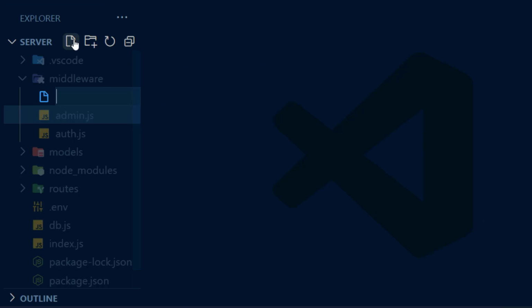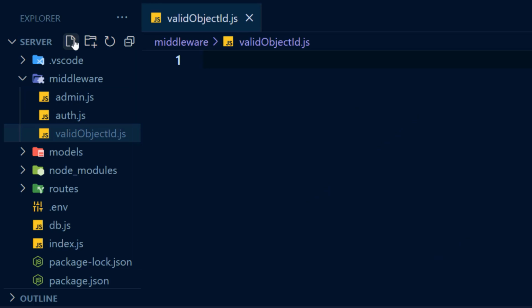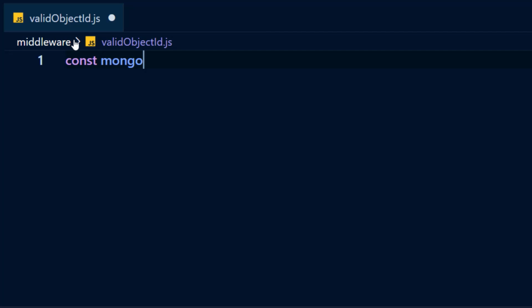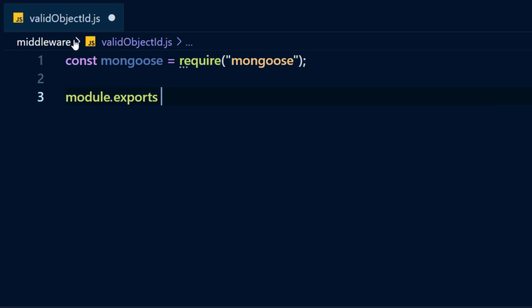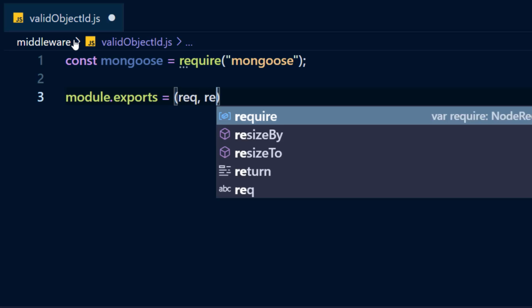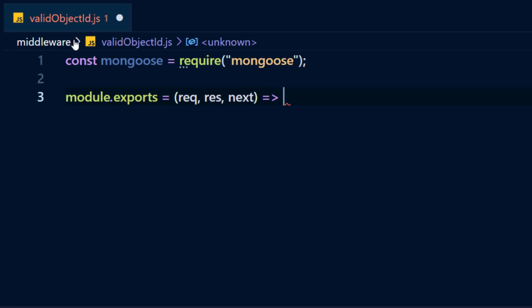and create validObjectId.js file, and in this file we're going to import mongoose module and export this function, request, res and next.